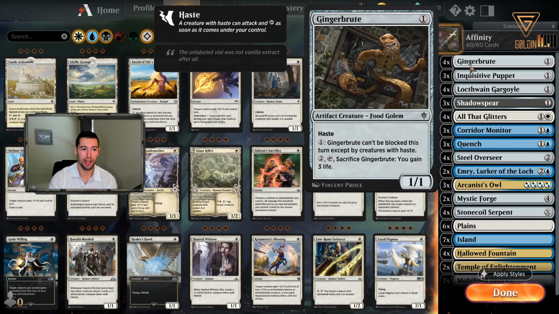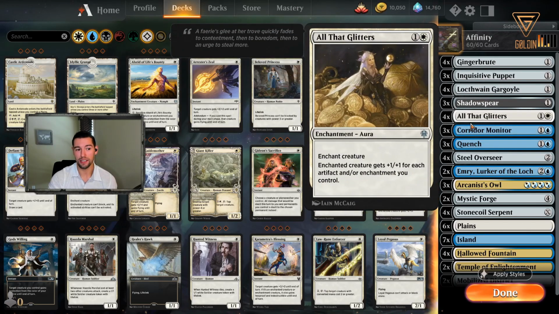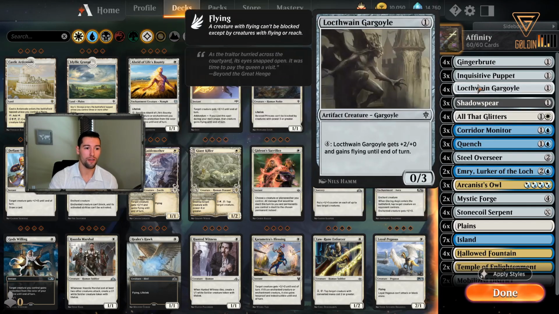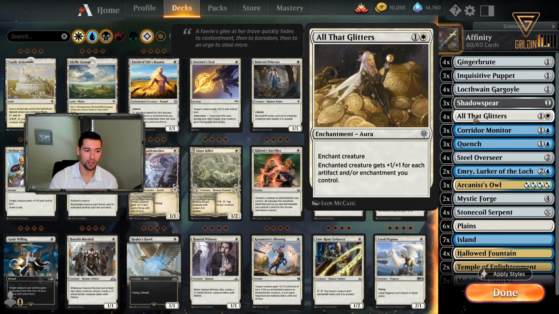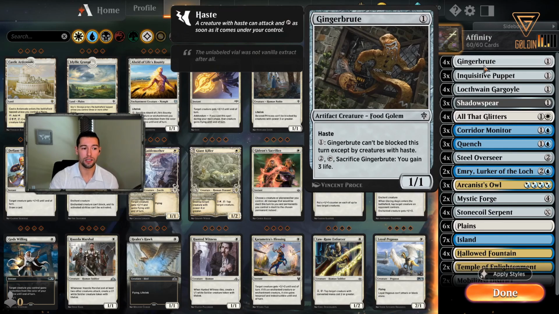A lot of times you're going to have other artifacts like Shadow Spear and stuff like that, which are all going to feed into that, and All That Glitters itself is an enchantment. So artifacts like Shadow Spear, enchantments like All That Glitters, and all the other creatures that you run are artifacts, and you can make it extremely large and kill your opponent fairly quickly. So Gingerbrute, one of the most important.